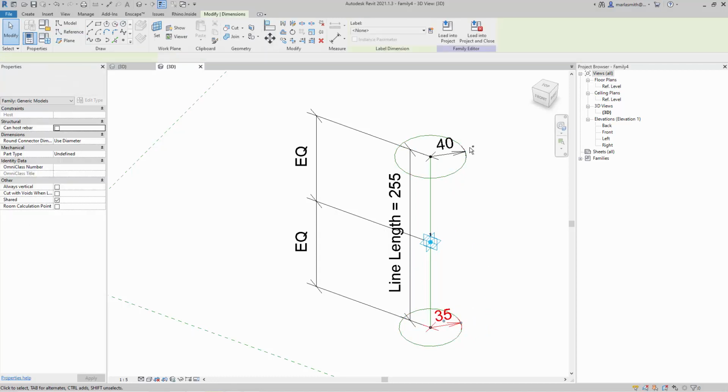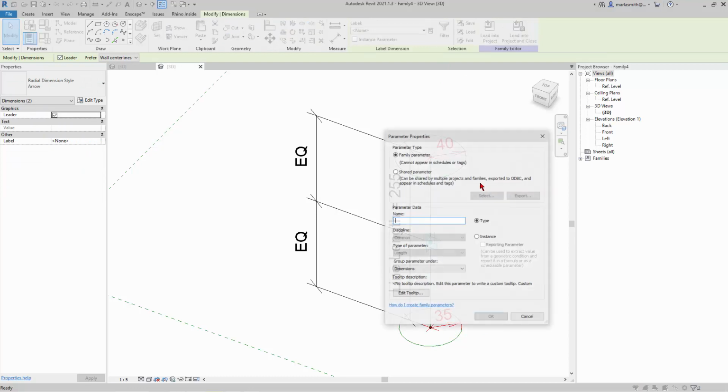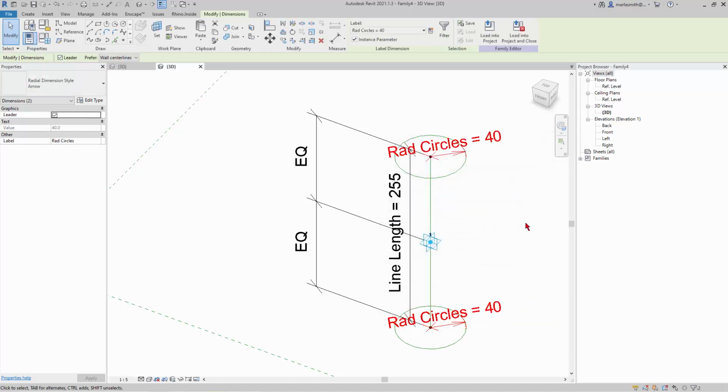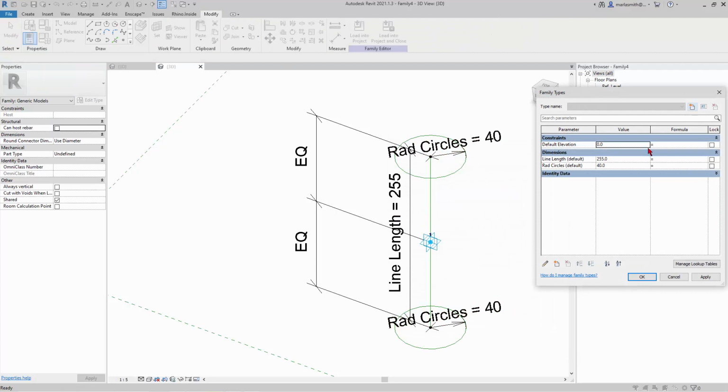Okay, so 1, 2, new parameter, and we'll make this one an instance as well, and I'll call this radius circles. Okay. And then I'll just go in and set them to kind of what I think they're going to be. The line length will probably be like 25, and then the radius of the circles 21, right?